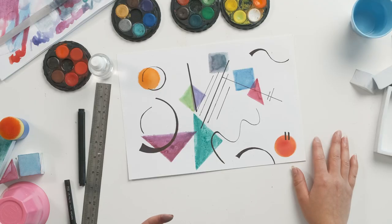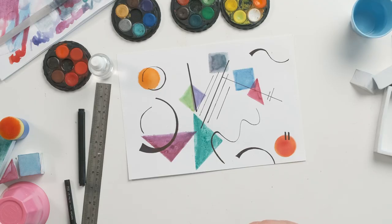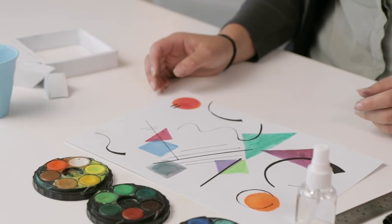If you wanted to extend yourself, you can go on a much larger scale. You could even do this as a group work, and it might be quite nice as a collaborative piece. But this is a really fun activity, especially if you're just learning about printmaking or want to do some really simple prints with materials that you have around the house.